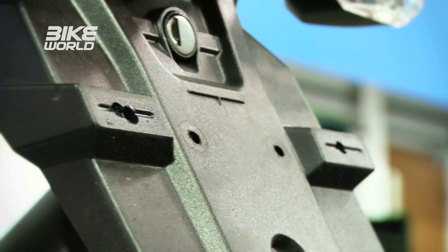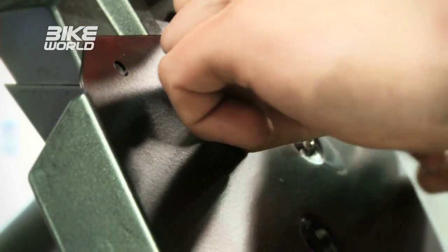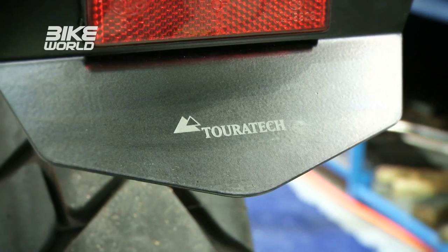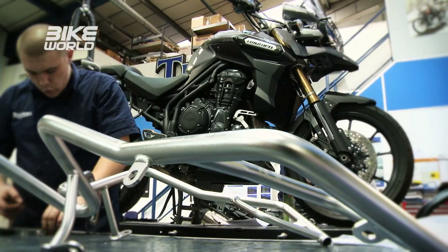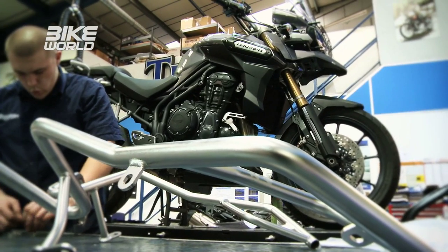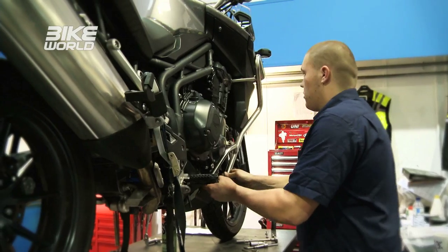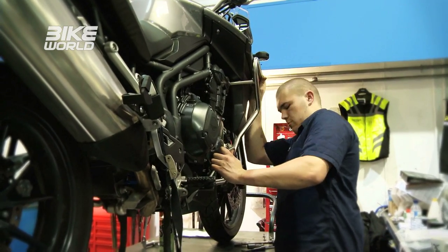Next was the rear mud guard slash number plate guard, costing just £23. This protects your touring gear, mud and dirt thrown up by the back wheel, and any panniers you may have fitted. Two of the easiest things to damage off-road are the tank and the fairings, but Touratech have a solution with some mean-looking sidebars costing £280. These will stop you damaging any expensive plastics or, worse, your fuel tank, which could leave you stranded in the middle of nowhere.